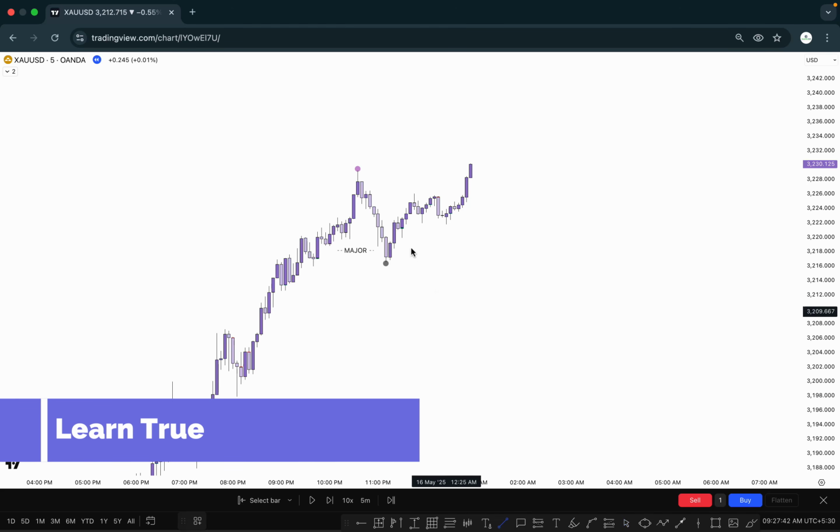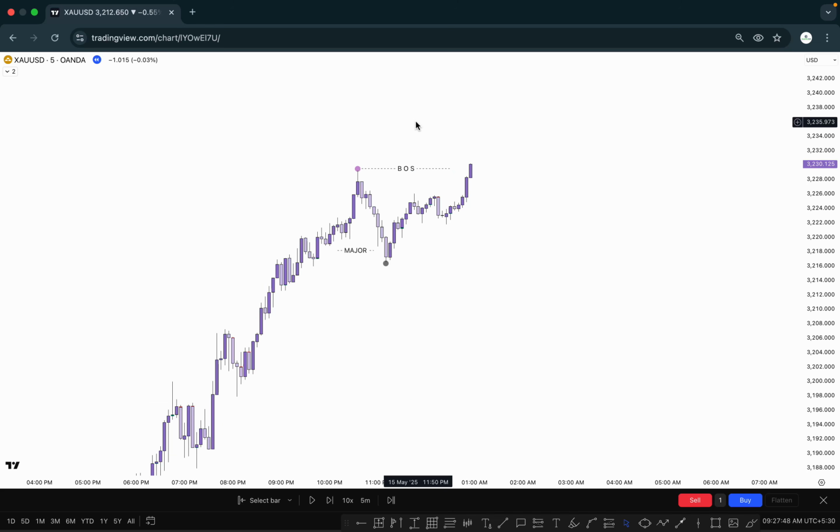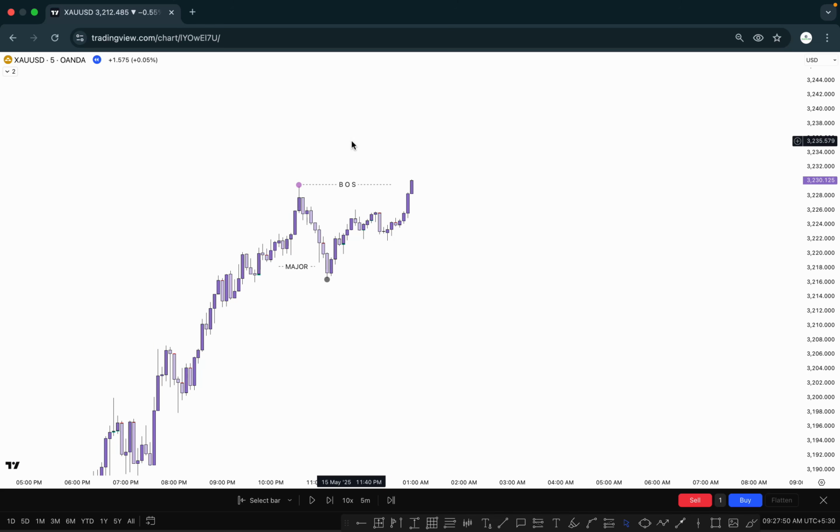Again, what happened here? Market broke the previous high here, and once market breaks this one and closes above it, this is called break of structure. And after break of structure, what is the major and minor inducement in this line? If market closes above it and creates a structure like this, the first pullback is called minor inducement right here. This is our minor inducement in this current situation. If market takes out the first pullback here, that means the minor inducement is taken out, and we can anticipate it pushing higher high again.